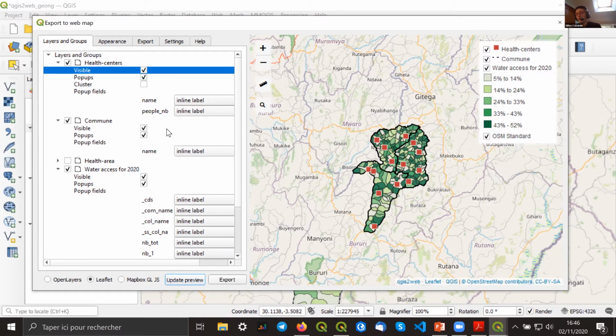And we are dependent on the implementation or customization after the export. This will be shown with Miguel, but if you want to go further into this customization, of course, you will need some web development background. So it's kind of the limitation of this plugin, but it can still make some nice web maps that we can integrate easily.